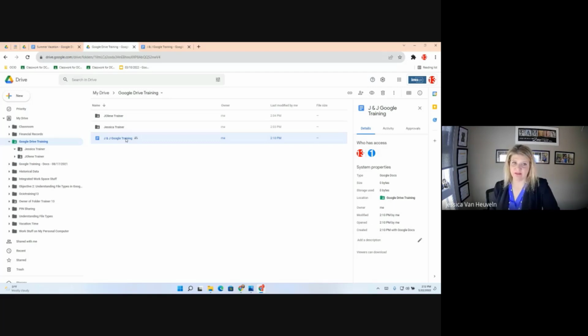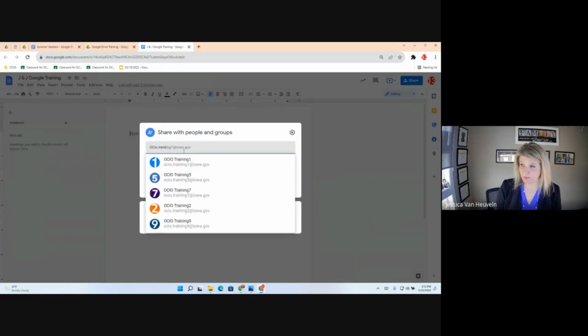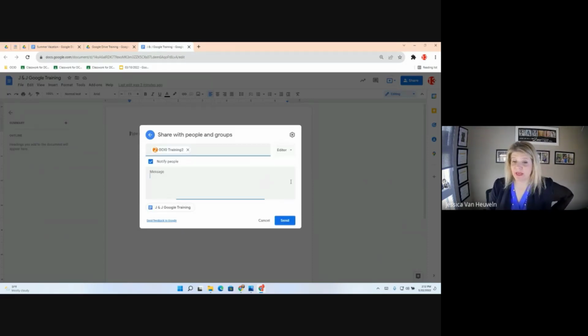That's the beauty. Okay. So notice right now when I hover over the eye, myself and trainer 1 have access. I think trainer 2 should have access to this file as well because I want her input on this document. So I can go ahead and add trainer 2 on here and I can give them view access, edit access, whatever. I'm going to give trainer 2 edit rights. I really want to collaborate on this document. So trainer 2 has edit rights to this.